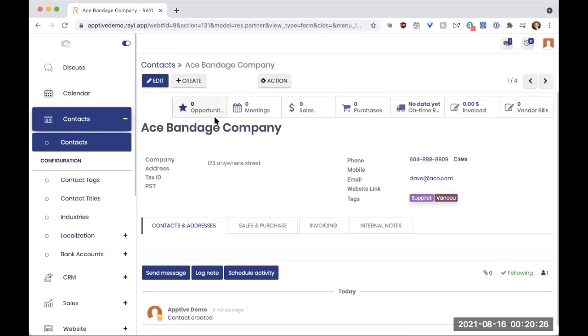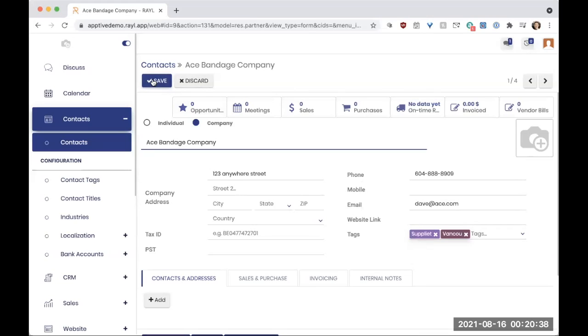We see many options here, but I'm going to edit this information. So I'm going to click on the edit button right here. And we can see right away that we have a field that wasn't in any other view. I can choose now if it's a company or an individual. In this case, Coring Consulting is a company. I can also add other information like their street address, their mobile number, or even their website link.